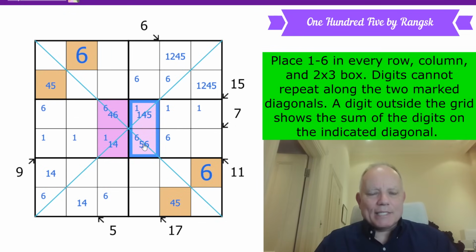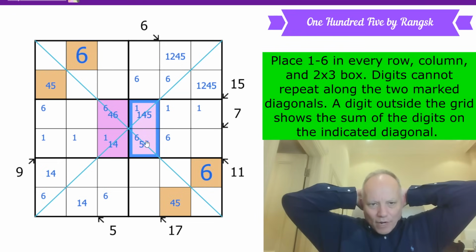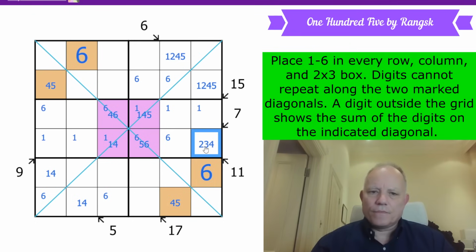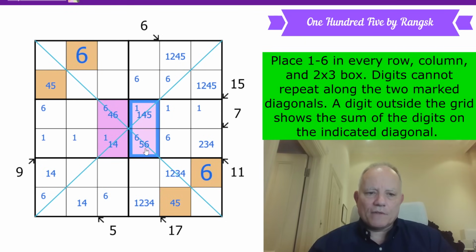Now, one of these is a 5. That is because we've ruled out 5 from there. Maybe I should have focused on that. Or... I think this puzzle is about as much about what can't go in places as what can. Oh, and look, we've got 1s in those positions, so this is at least 2. Now these can't add up to more than 5, so they're selected from 1, 2, 3 and 4. Now there is a 5 in one of those positions, in the purple. So those can't be 5.